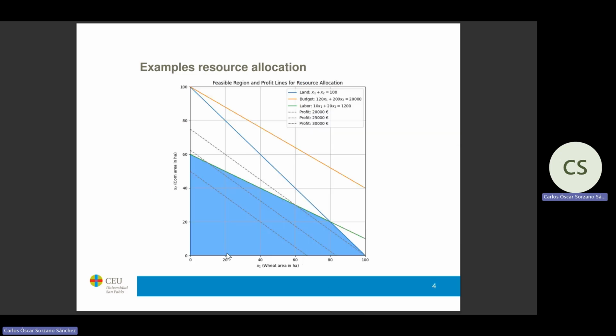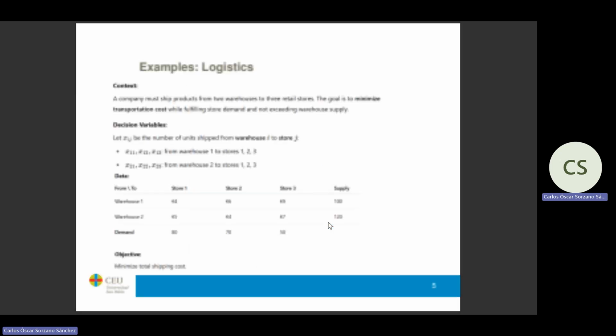So that is why we have these lines. But in general, they are hyperplanes. The feasible region is always a kind of polygon. Polygon in 2 dimensions, in n dimensions, it is called polytope. And then the maximum value will be in one of the vertices of those polytopes. Okay, so we have this kind of structure.